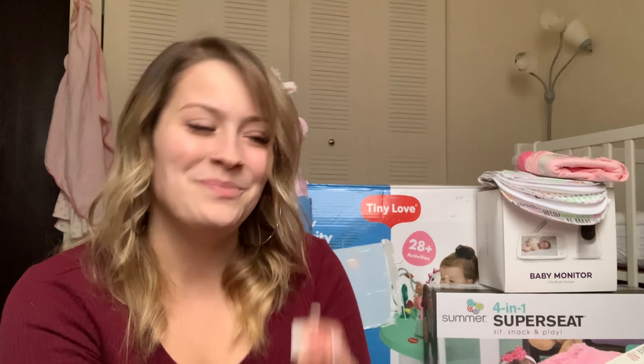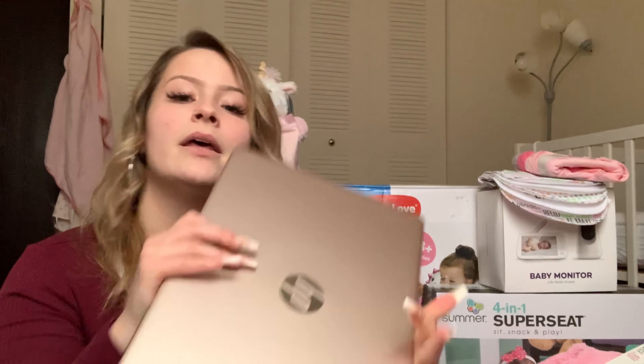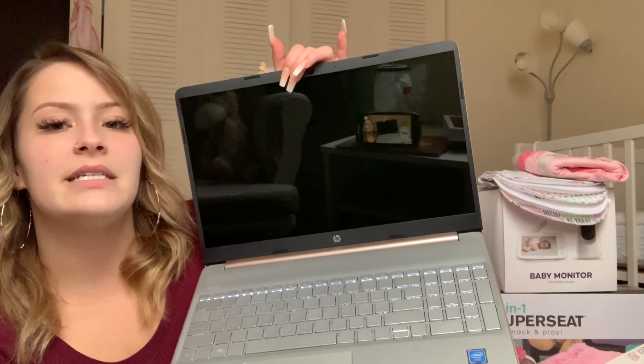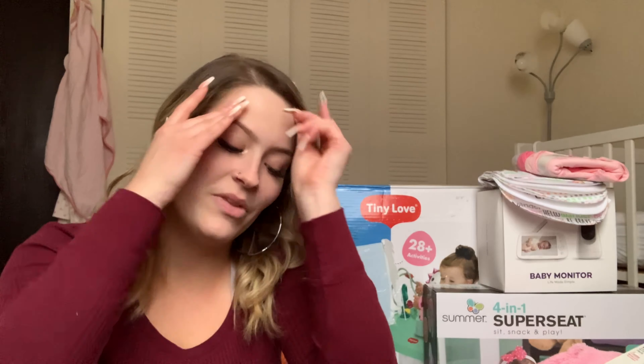Things definitely change as you get older. The next thing I got, which is my final big gift, is a laptop. I have been wanting one for so long and my mom helped me buy it for Christmas — it's a rose gold HP. It has a big screen and it's honestly just what I wanted. I definitely loved having a MacBook but this is going to come in such handy when I start getting more into YouTube, editing, and uploading. Be on the lookout for more videos in 2021 — now that I have this computer it's going to make my life so much easier.